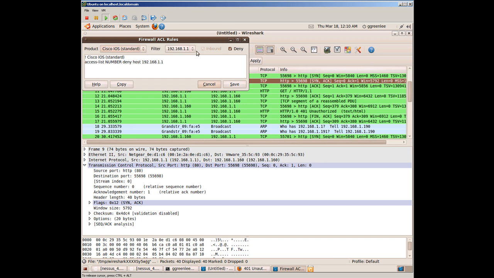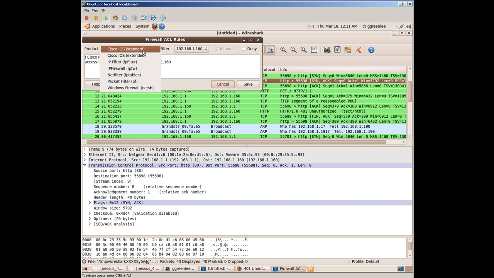As you can see here, the firewall rule actually denies access. We can uncheck that and it'll change that to permit. And we can use the filter for the source or the destination. It'll create that access list or firewall rule that you can copy and paste into, in this instance, a Cisco IOS.